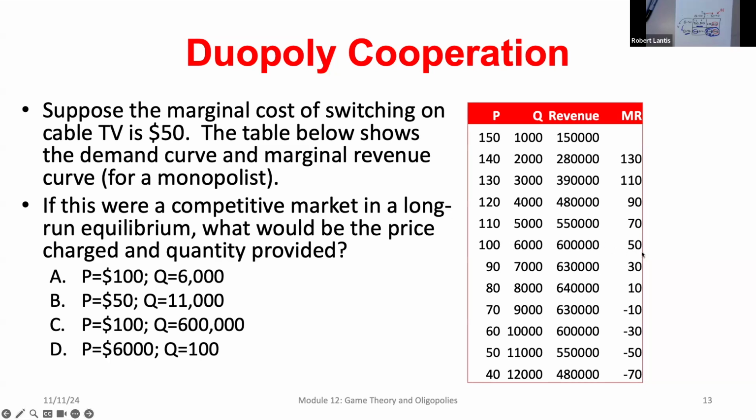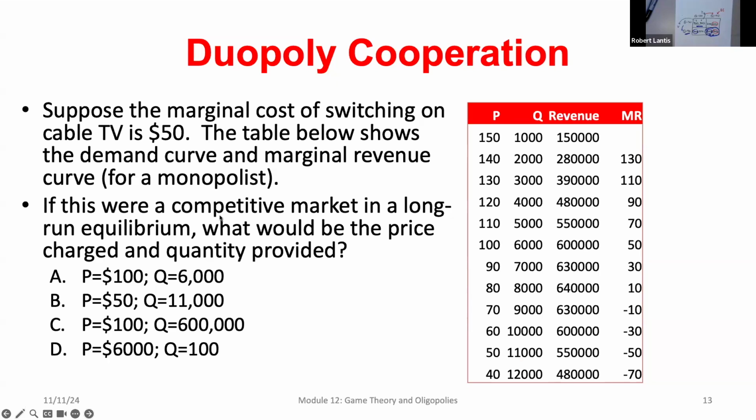But this marginal revenue would reflect, notice it's twice as steep as demand. So this was if it was a monopolist. So here, if we're just thinking about the regular demand curve, that's just the different combinations of price and quantity. We would get that my marginal cost is equal to the marginal revenue. For a perfectly competitive firm, the marginal revenue is simply the price. So marginal revenue, for a perfectly competitive firm, is equal to the marginal cost at a quantity of 11,000.